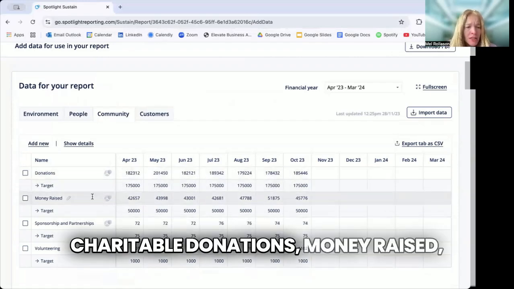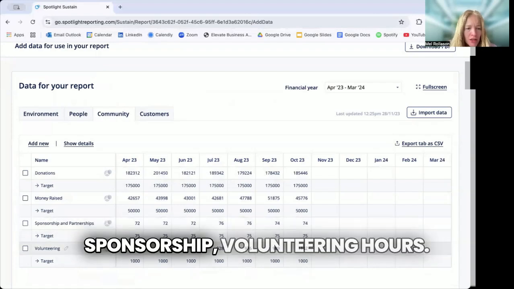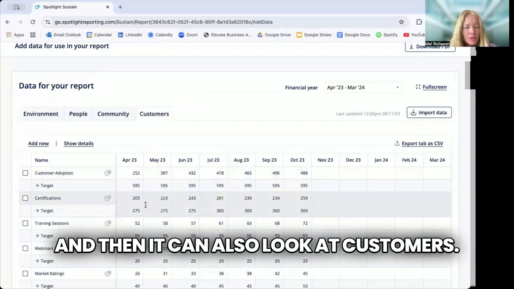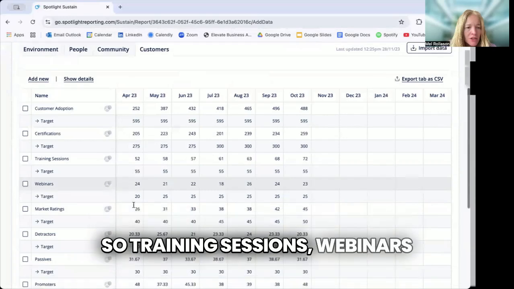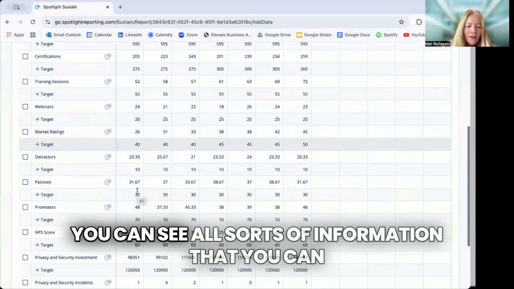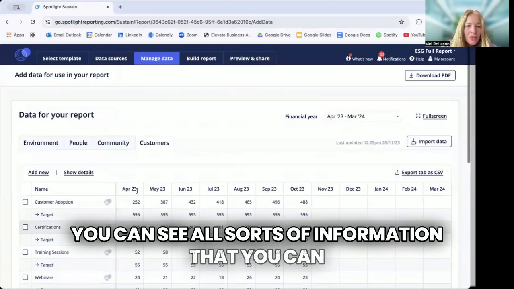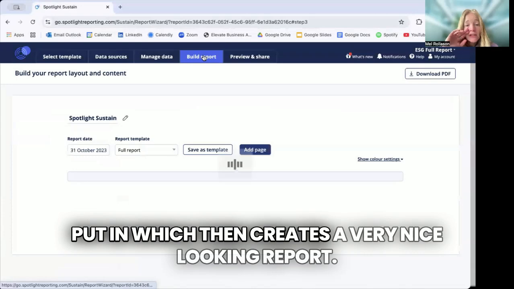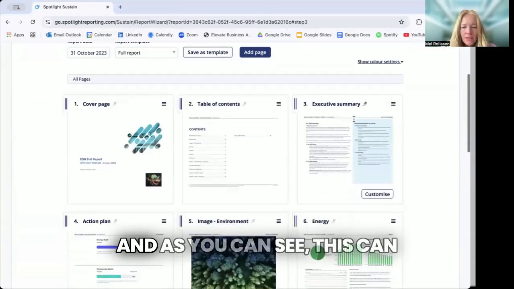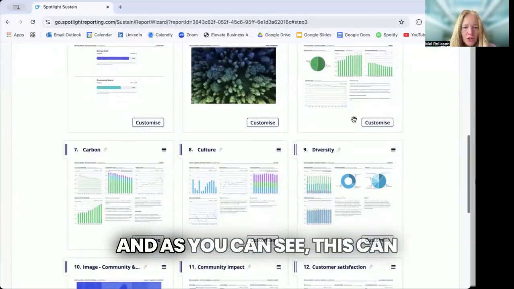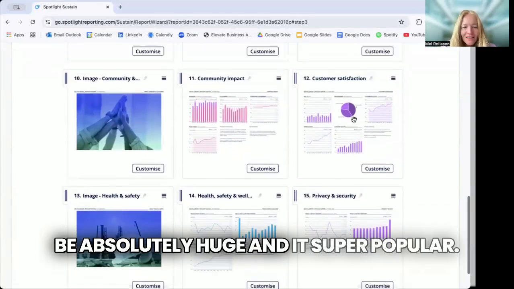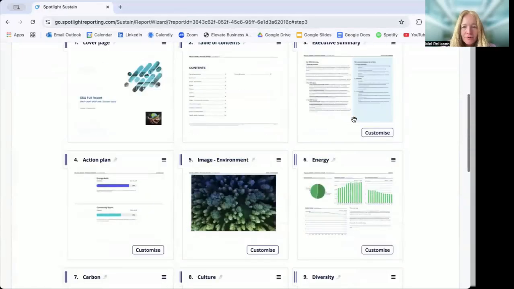Charitable donations, money raised, sponsorship, volunteering hours, and then it can also look at customers, so training sessions, webinars that you've created, etc. You can see all sorts of information that you can put in, which then creates a very nice looking report. And as you can see, this can be absolutely huge, and it's super popular.